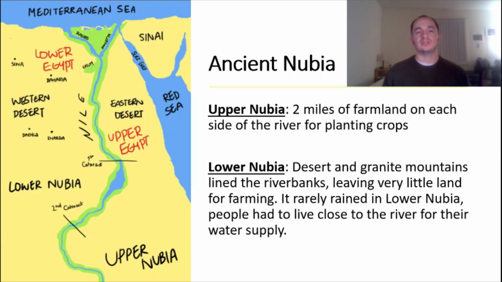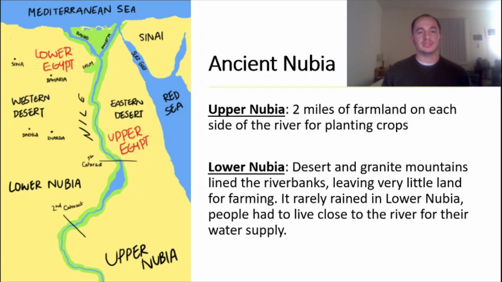So we see two different civilizations along the Nile, and they often get interlinked because they are incredibly similar. So that first one we see is the ancient Nubians. So when we look at a map and we see something like Upper and Lower Egypt or Lower and Upper Nubia, we often get kind of confused, because when you look at it on the map, the lower is on the top and the upper is on the bottom. So it's just kind of confusing that way, but it's just how the Nile works.